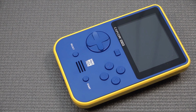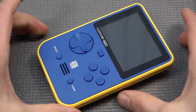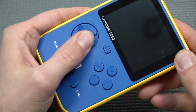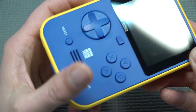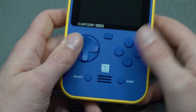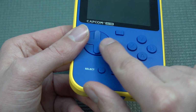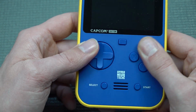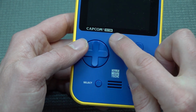When it comes to the model itself, it's quite comfortable, I can tell you that. But what is also very interesting is the way the D-pad feels. It's very clicky, and I'm not sure this is going to be one of my favorite D-pads to play, simply because of the shape. It does have a very nice curve to it, but when actually playing, I've been bashing my thumb into the side over here. I wouldn't say it's sharp, but it doesn't have a very nice feel to it. But the ABXY buttons seem to feel right, as do select, start, and of course the menu button.